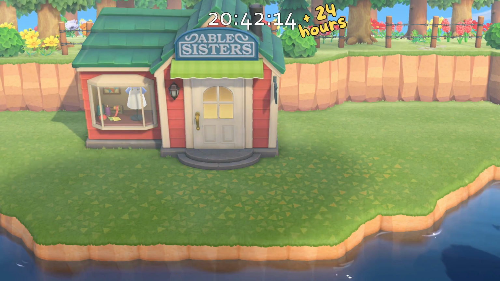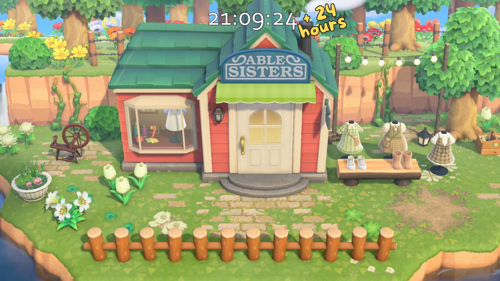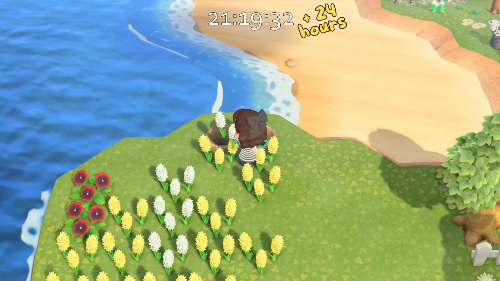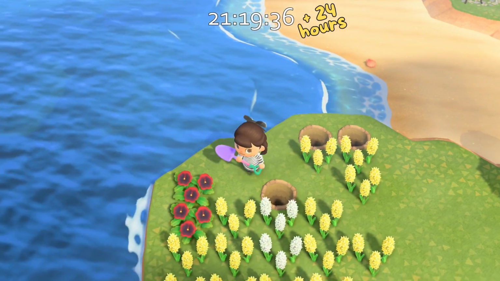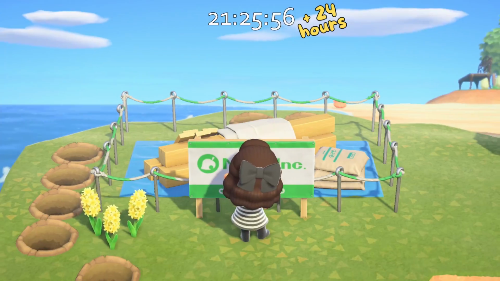And here we have a before and after shot of what I've done with the Able Sisters store. I realised that I hadn't put my house anywhere, so I put it over on the peninsula and just did a few simple decorations.